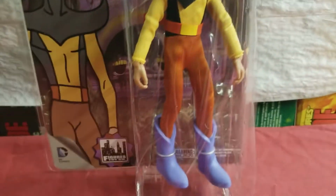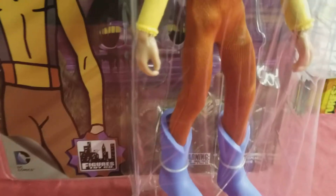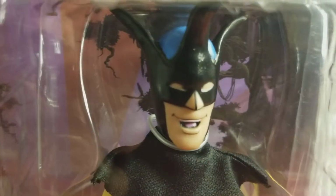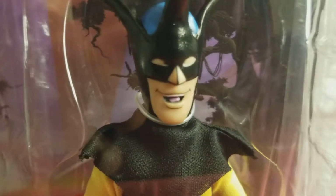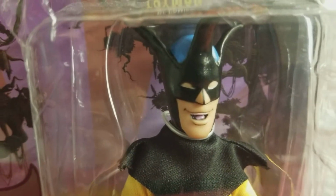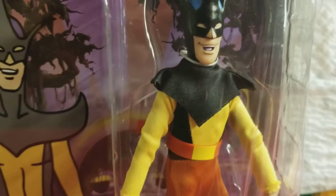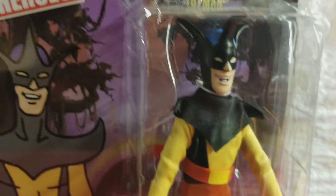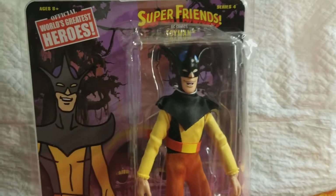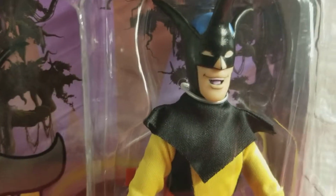Like I said, Figures Toy Company, they're rocking and rolling with these figures. And let's just get in close on our villain of the week. Just a phenomenal head sculpt of Toyman. Just awesome. Just a little back history on this guy.